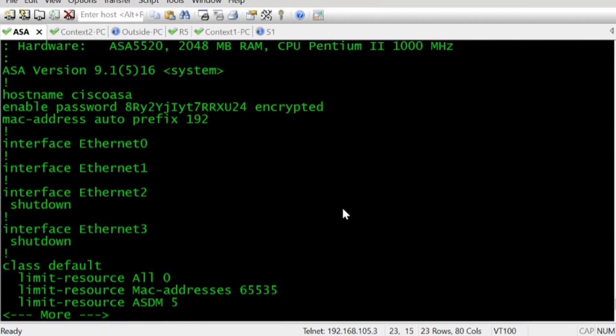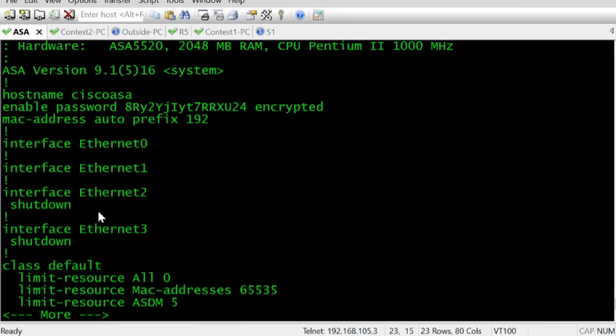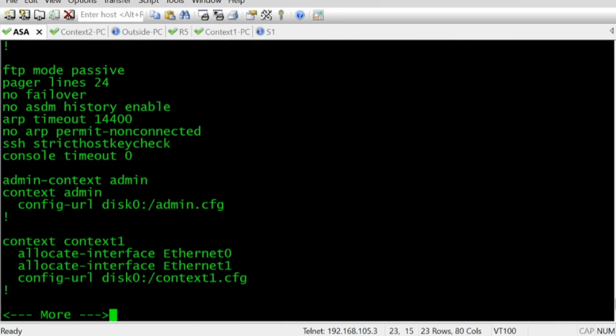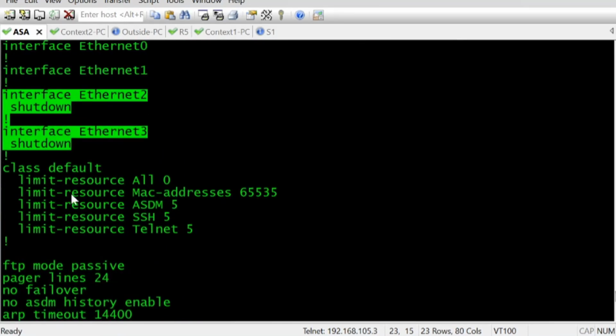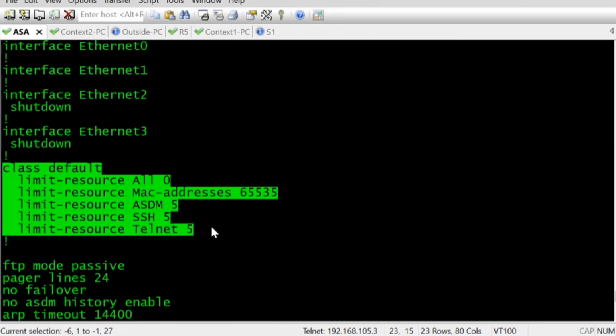If you just do a show run, you can see that you've got MAC address auto prefix or MAC address auto generation. I've specified prefix 192 for that, and we can see the interfaces that are available on this device. Obviously 2 and 3 are shut down because they're not in use. Also see the default resource class that we spoke about, which we've not demonstrated in the demonstration today.